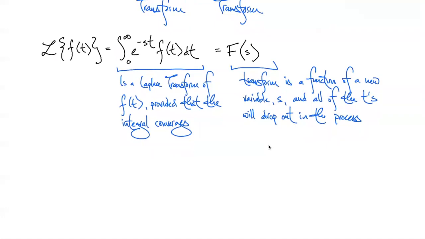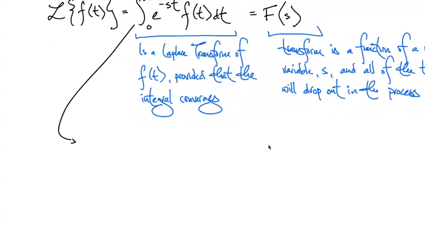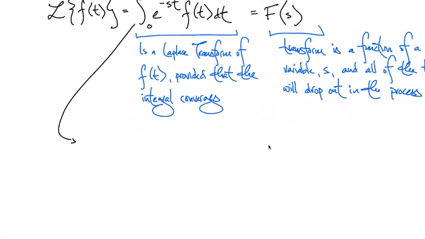Now, I do want to make one quick note right here about this integral. Some folks might be wondering, why are we starting at 0? Why don't we start at a different number? It turns out that this is working under a particular assumption, okay? Because remember, a lot of differential equations is applied, meaning that you're using it to solve real world problems. And so we might have an integral from negative infinity to positive infinity. That's more truly what we think about when we're looking at an improper integral of e to the negative st times f of t dt.